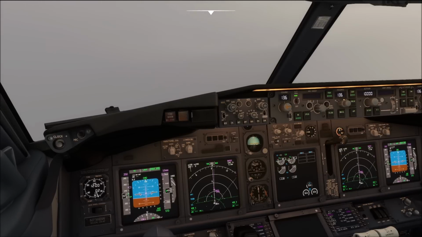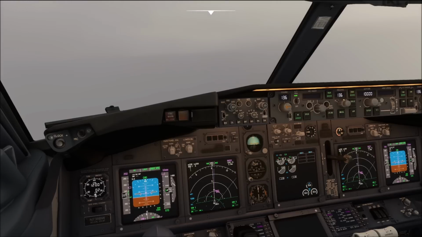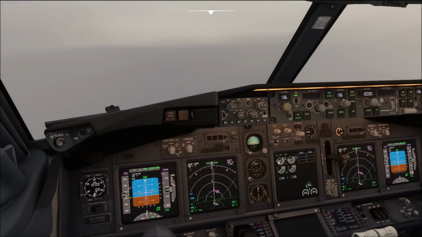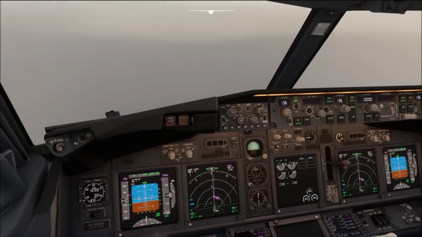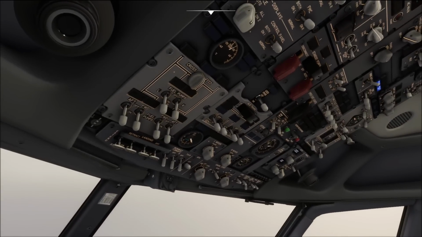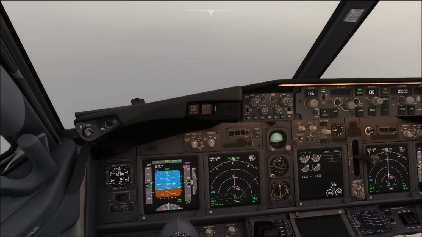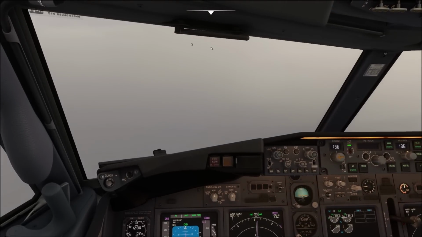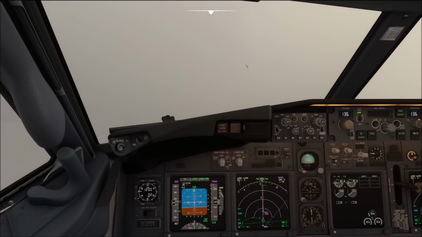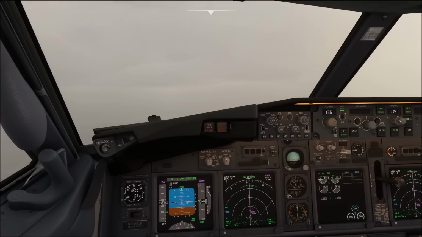The after takeoff checklist we're going to carry out equals the normal checklist, and in flight we only need to take a few certain things into consideration for our anti-icing operations, which I'm going to talk about in a few moments. We can see it's already getting quite bright up there, so chances are we are actually going to leave those snowy conditions in a few moments. So let's talk about when we need to use our anti-ice in flight.